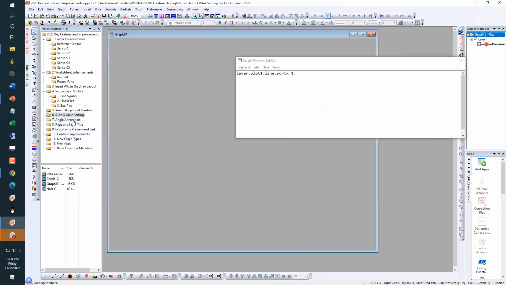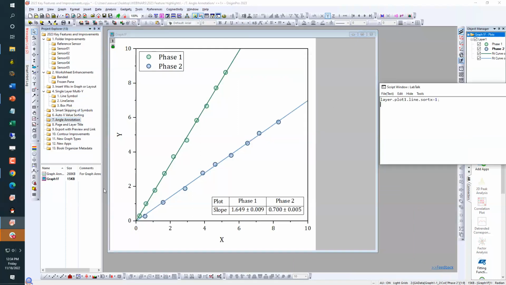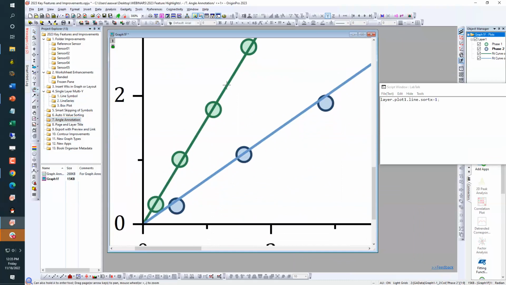Okay. Moving on, angle annotation. This may be of use to some of you. We have introduced a new toolbar here. It's under this toolbar where annotation was, distance annotation, plane annotation. These existed in previous versions. Now angle annotation is new. So this would then bring a cursor here. I can hold the A key to zoom into my graph if I want. Then I click on one point here, then I click on my origin and click on another point here, and it'll add an angle object.